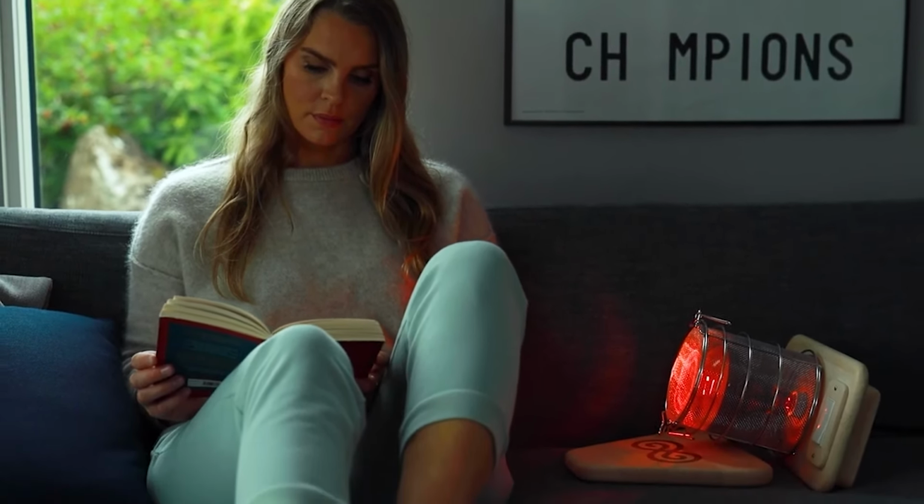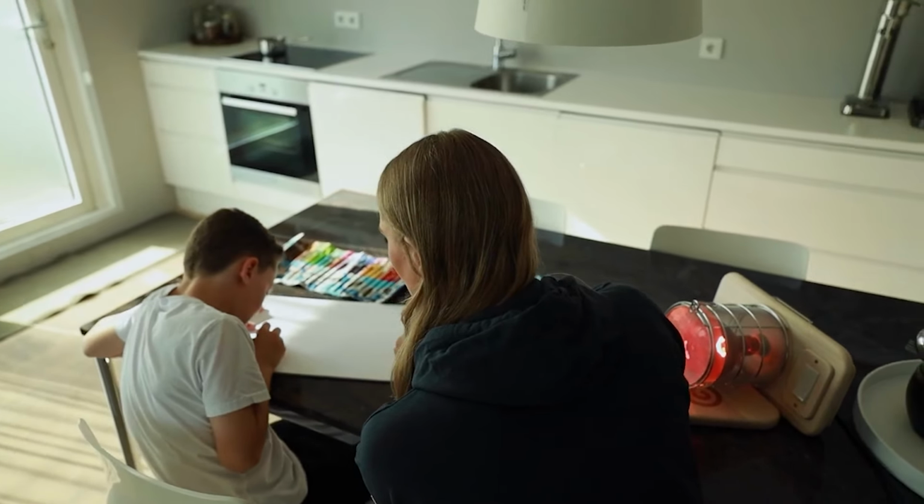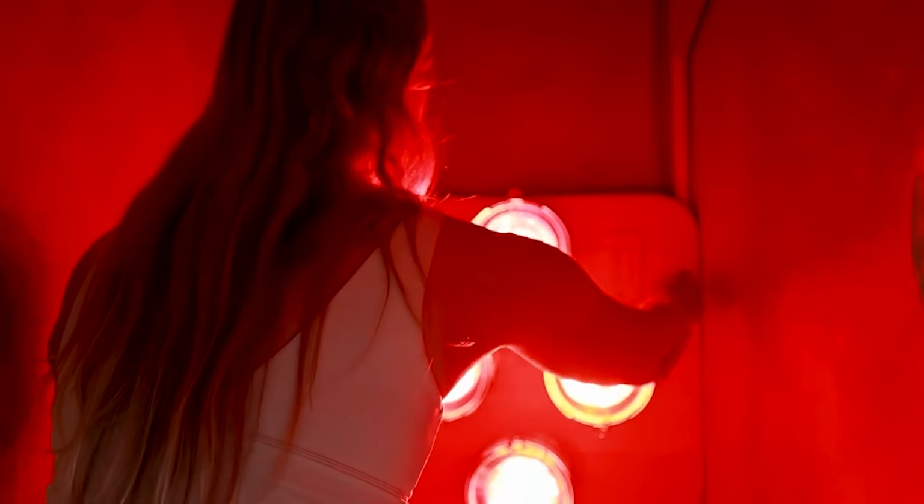There's a nice red glow. Every now and then someone would go up and sort of warm themselves up next to the light, just like you would outdoors with a campfire. And I have to admit, there is quite a nice appeal to it. It is putting out a nice red glow, but there is also that therapeutic heat as well.